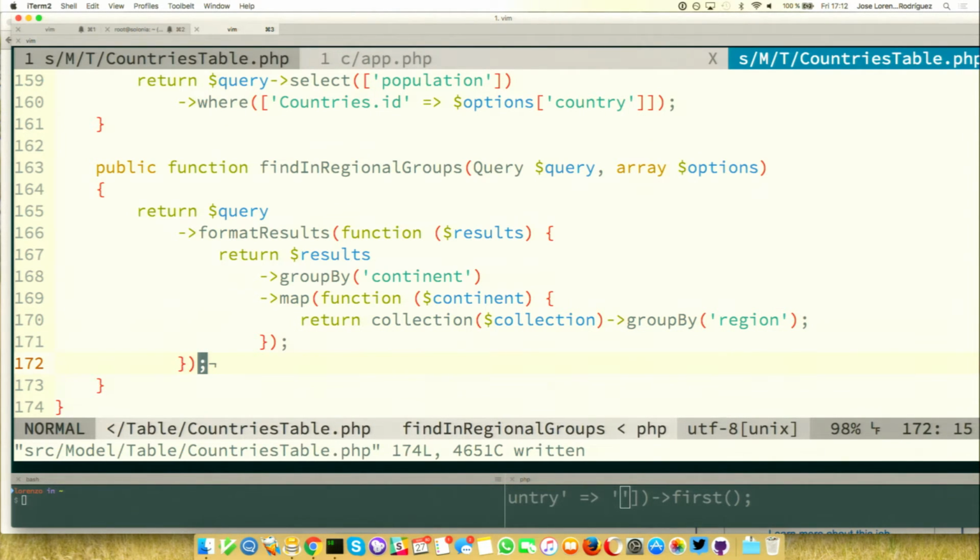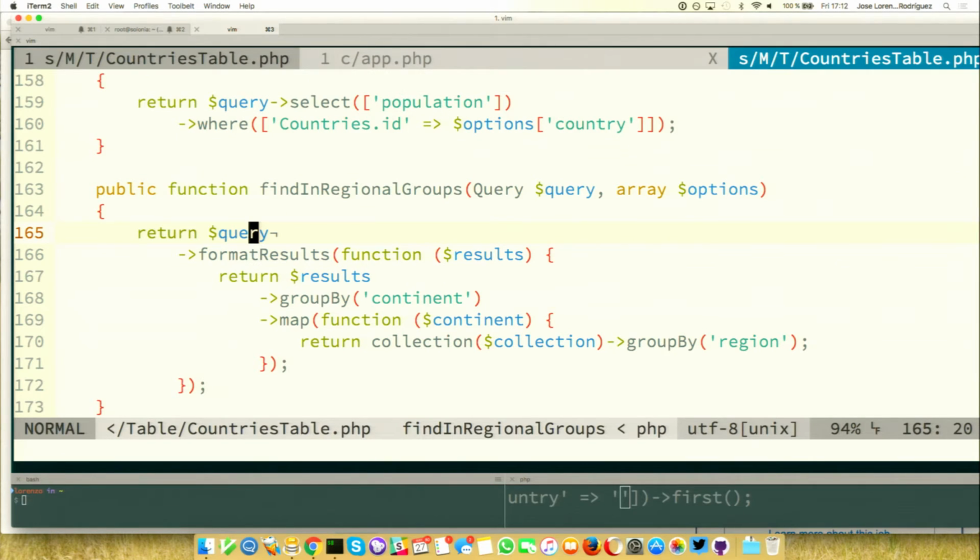This should be the solution. I'm using the function format results, which can be thought of as an after find that is scoped only to the query object.